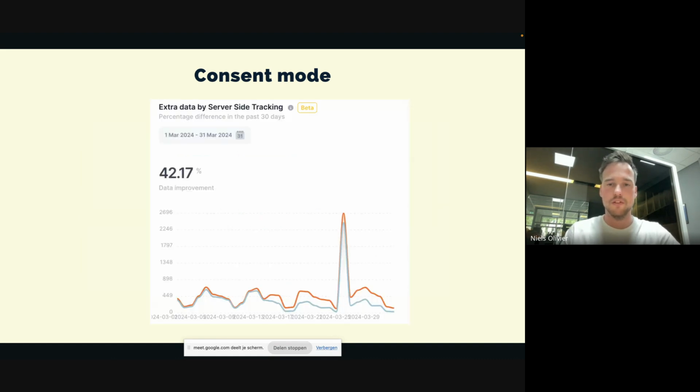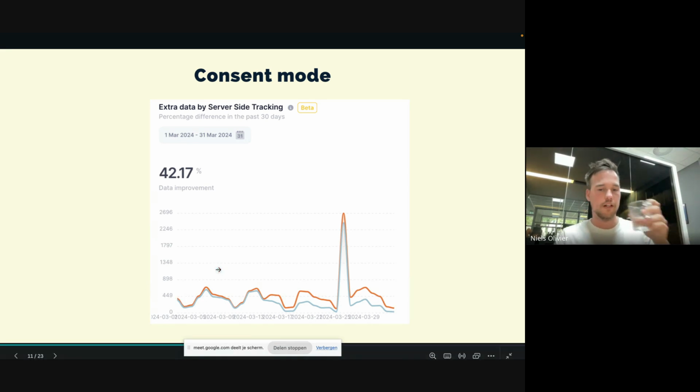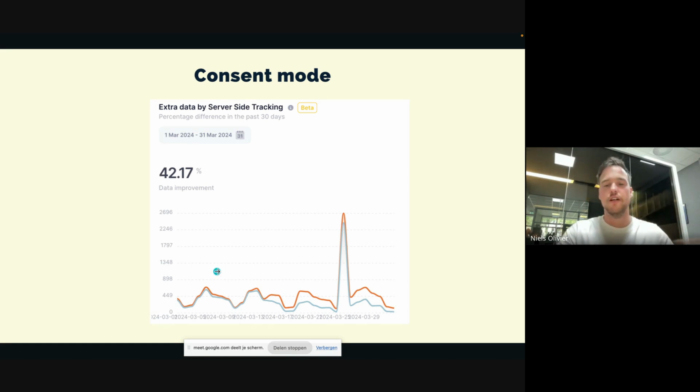So this is a situation that one of our clients had. What you see here is the difference in data tracking, where the blue line is the client-side line, and the orange line is the server-side line, and you see the data difference in a period.